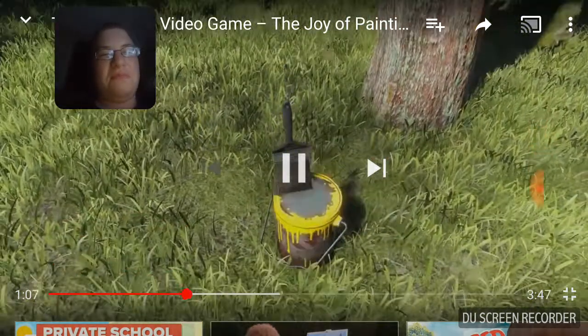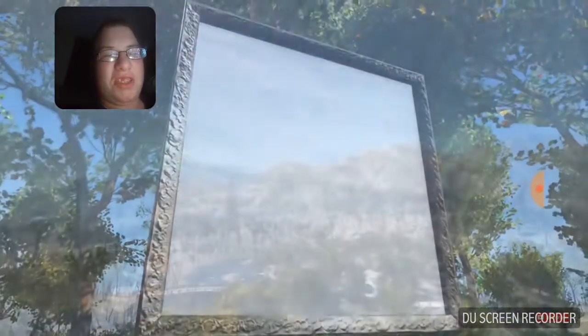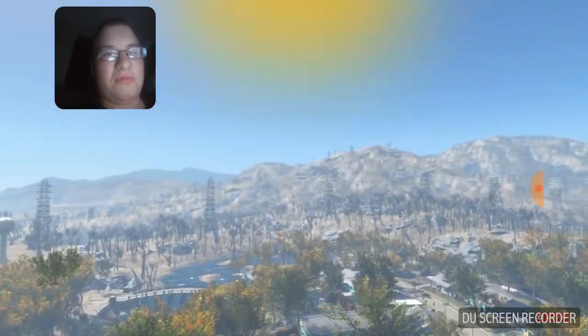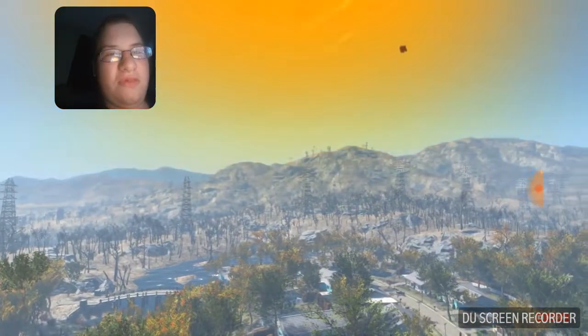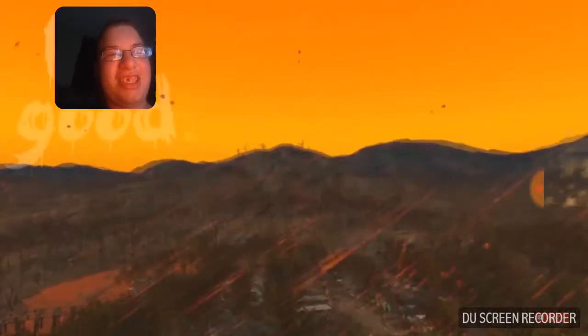That's all you need. Just tap it like so. Okay, let's go right up here. Let's put a little yellow in this sky. Today I think we'll do just a happy little painting, bright and shiny and pretty. Just something that'll make you feel good.